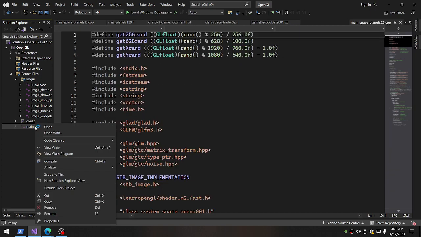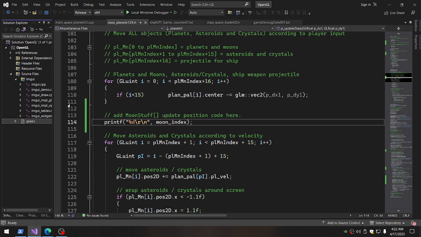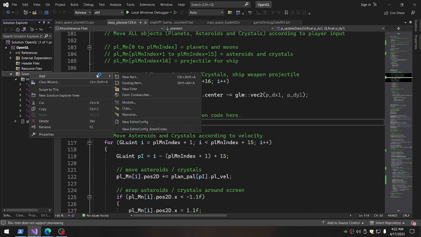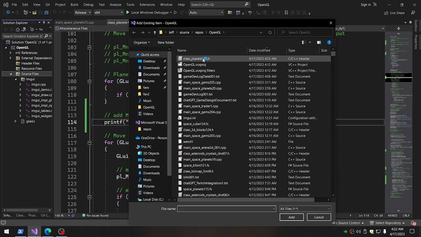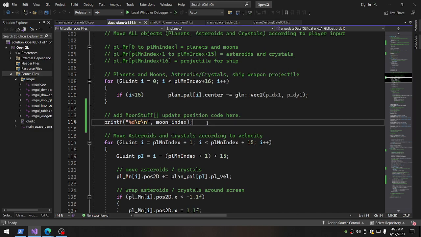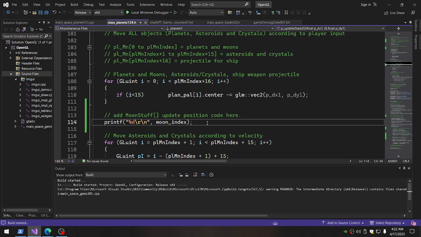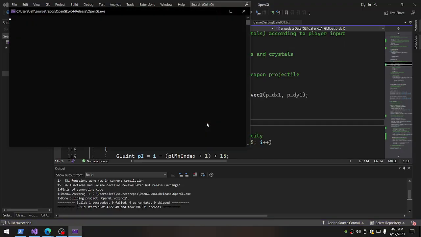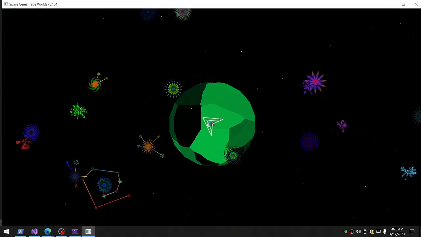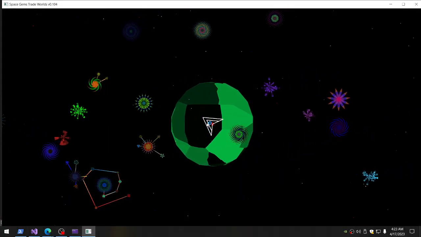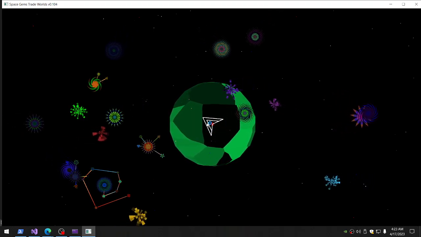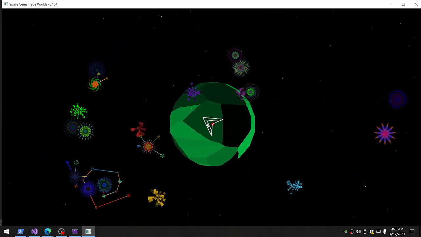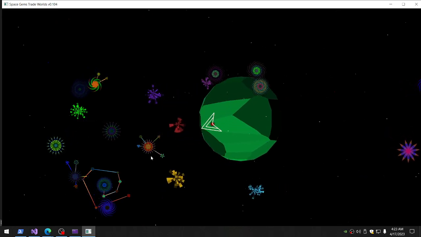Let's go back to the Space Trader. Is it working? Can't tell if it's working. No. Okay, so theoretically these would be working.